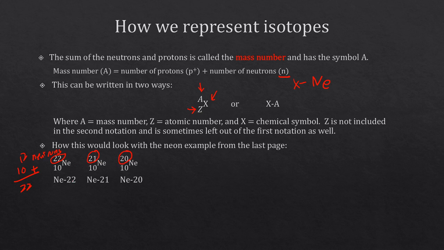We can also write it like this. Since all neon is known to have 10 protons, it's not necessary to have that number on the bottom left. So we can just write Ne22, and that represents it just fine. Also note, sometimes you're going to see it written like this, Ne22, Ne21, and Ne20, where we don't write the Z that's at the bottom because it's understood as the atomic number, because we know neon means that. It doesn't have to be written. You'll sometimes see it with and sometimes without. Both are correct, and you should recognize both.